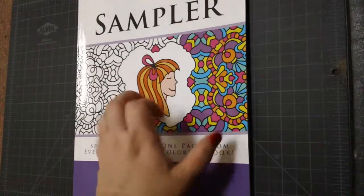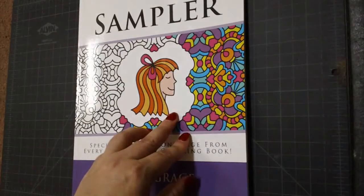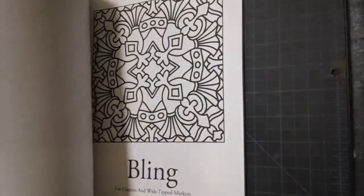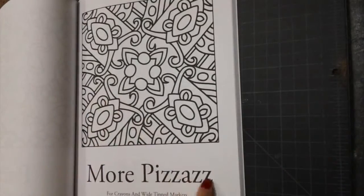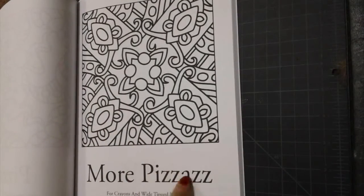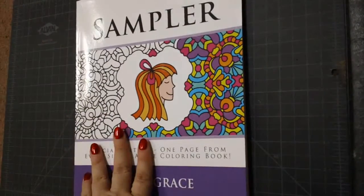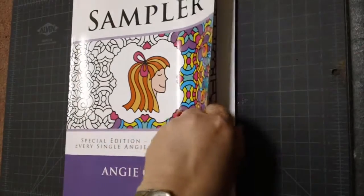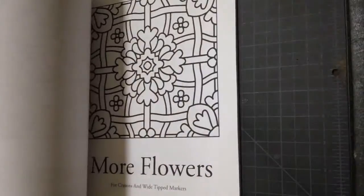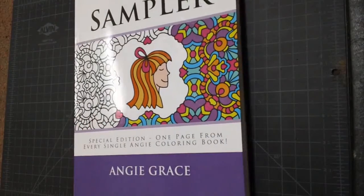I really like it, and I'm looking forward to actually doing some designs in it. I will probably color directly in this book just because it does have the names and stuff on it, and if I wanted any of the other books, I can get them pretty easily. The only thing that I don't really like, again, is the paper quality, but it is single-sided, so you've got a little bit more room to work with different mediums.